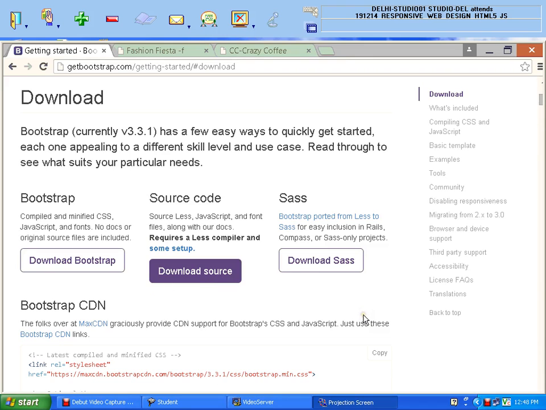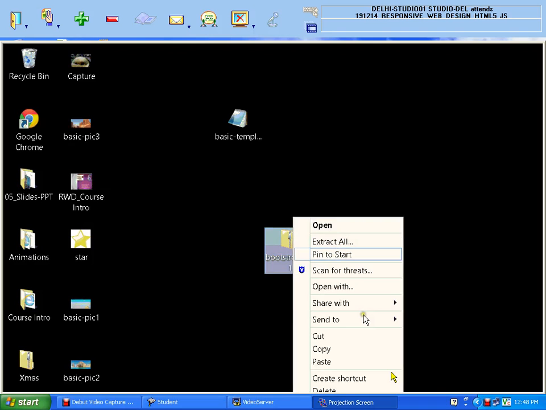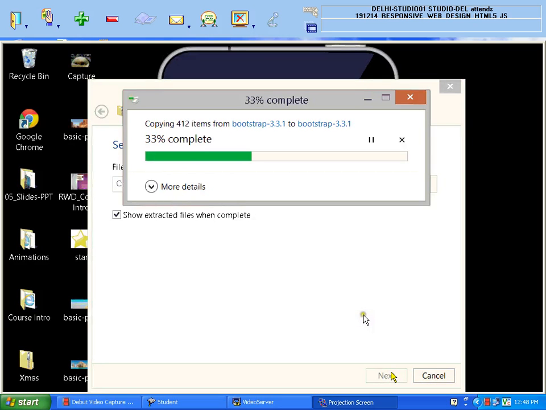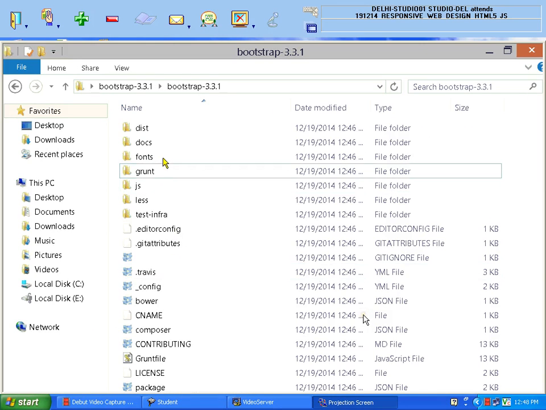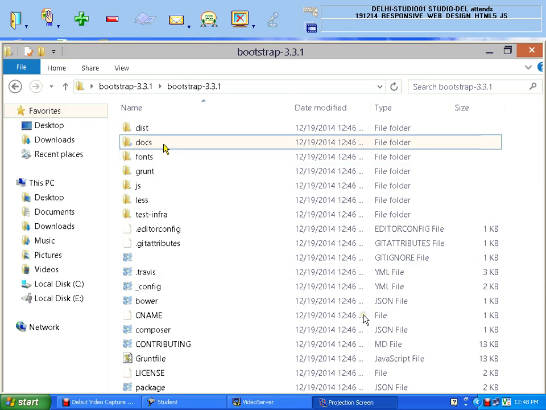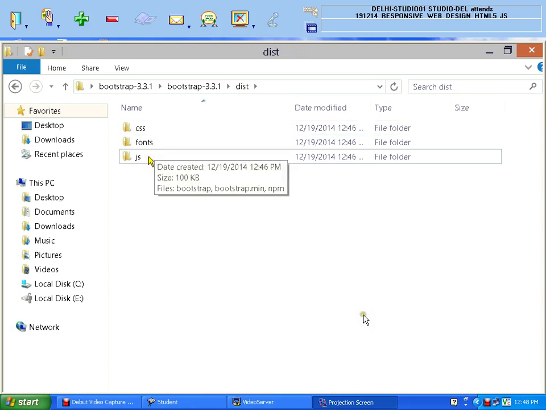I have this folder now on my screen, and I will take it to my system desktop. Here I will extract this, and you will find that the examples are inside this folder. Already you can see this place. This is the complete set of your Bootstrap. Come to docs. You will get all examples in the docs. Your library files are available in this folder, dist. Dist is one folder, and all library files are given over here.